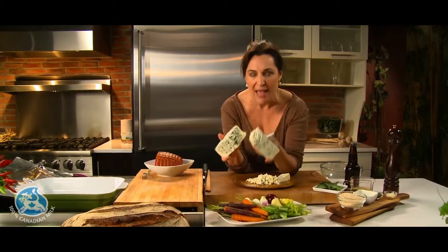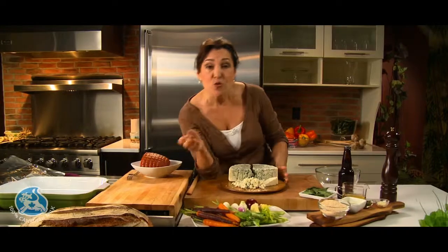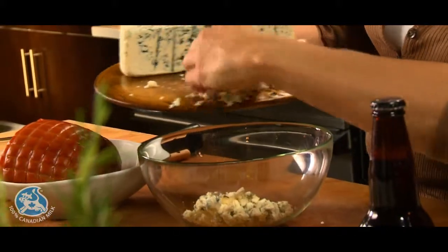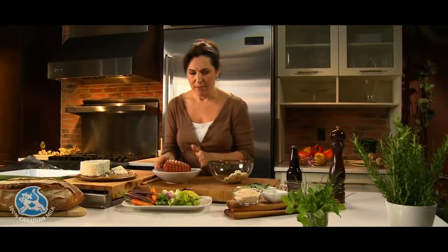I always have some of this on hand, even just to crumble over salads and soups and maybe some pizza. Really nice cheese. Actually, let's start with the dressing first. We're gonna do our little stuffing. Got some crumbled blue cheese. Leave this here, this way I can pick at it.